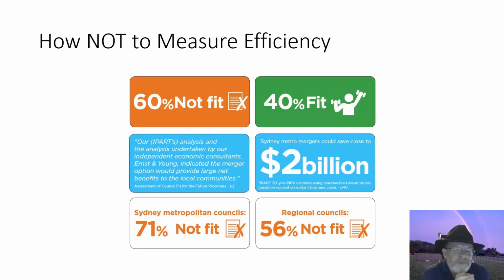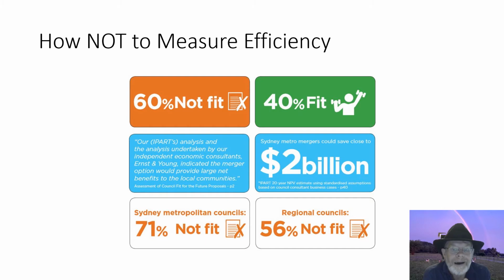Now, don't get me wrong. Local government is not just about efficiency. In fact, it's important, but it's way down the list of things when I think about local government. When I think about local government, the things that are really important are accountability, transparency, responsiveness to need, the democratic process. They all trump efficiency by a long way. But your regulators are interested in efficiency, your community are, and efficiency, if measured properly, can be a really powerful tool for you to understand how your local government is trending over time.